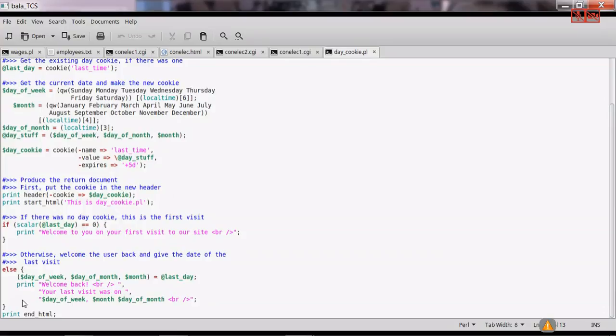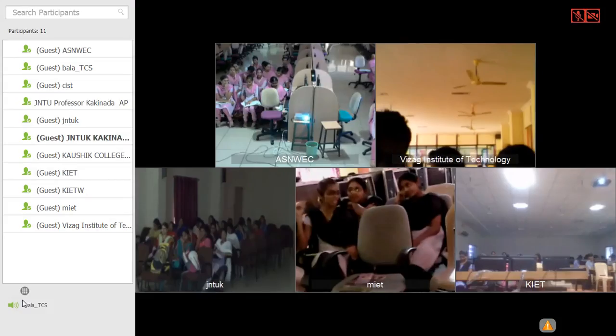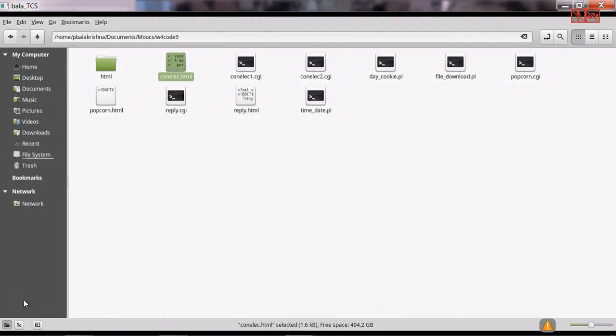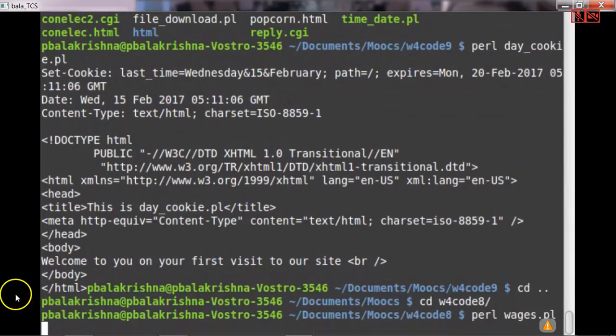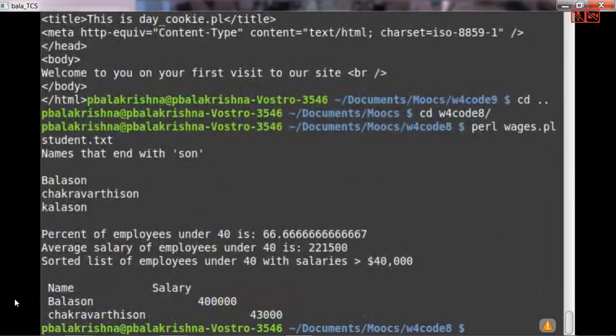As a last thing, as I promised yesterday, we are trying to run one example that was giving us an error. So let me quickly show that, where we were running the wages.pl file. So let me share the terminal with you. Yeah.